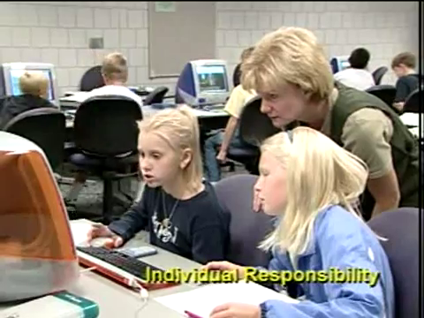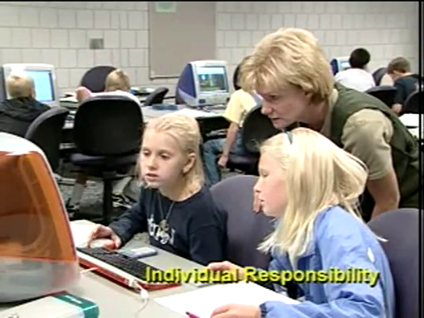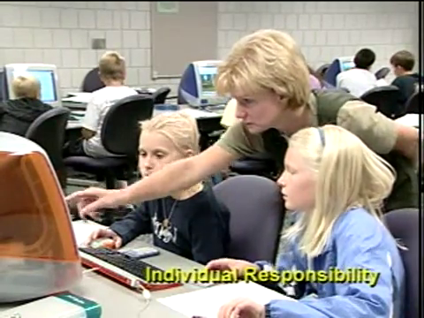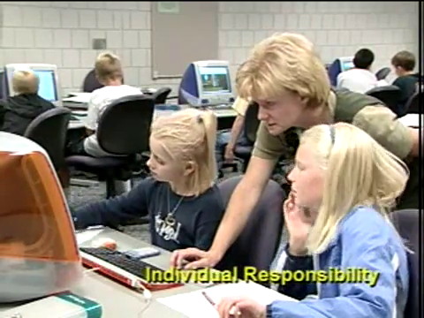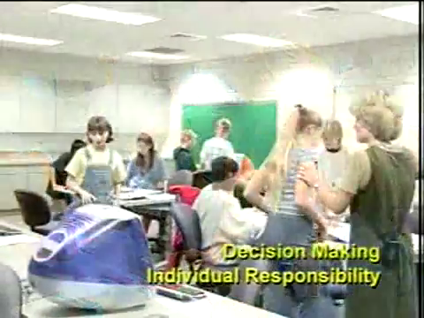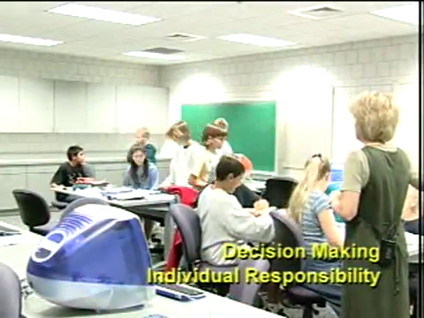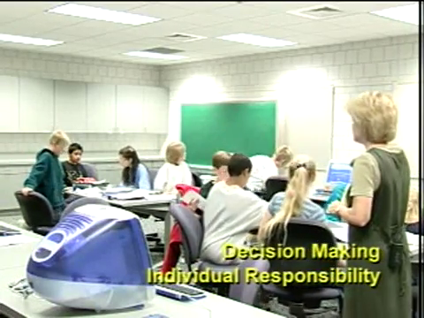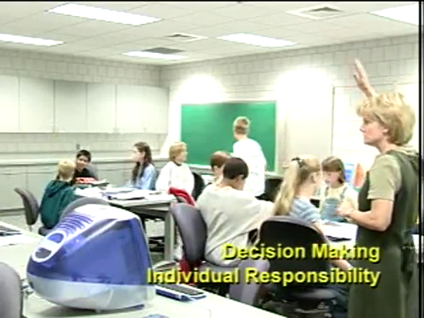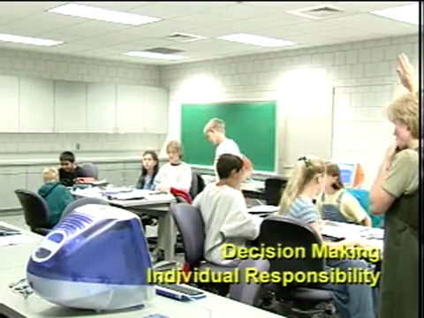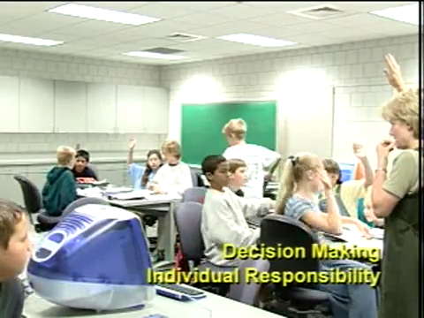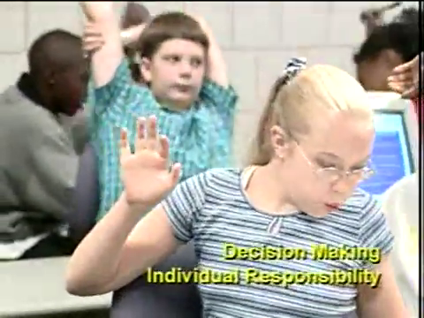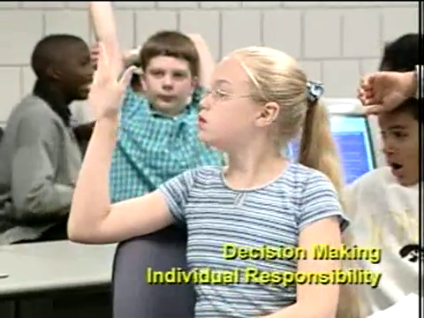The teacher creates opportunities for individual responsibility by having the students take ownership of the project. The teacher monitors the students' progress and helps them when they need it, but she makes the students feel responsible for their own work. The students work in pairs, assuming roles as different kinds of experts, such as astronomers, meteorologists, geologists, sociologists, psychologists, and biologists. Each pair then explores the solar system using the internet. The students have to use their knowledge as experts to help the class decide on the best location in the solar system to build a colony.